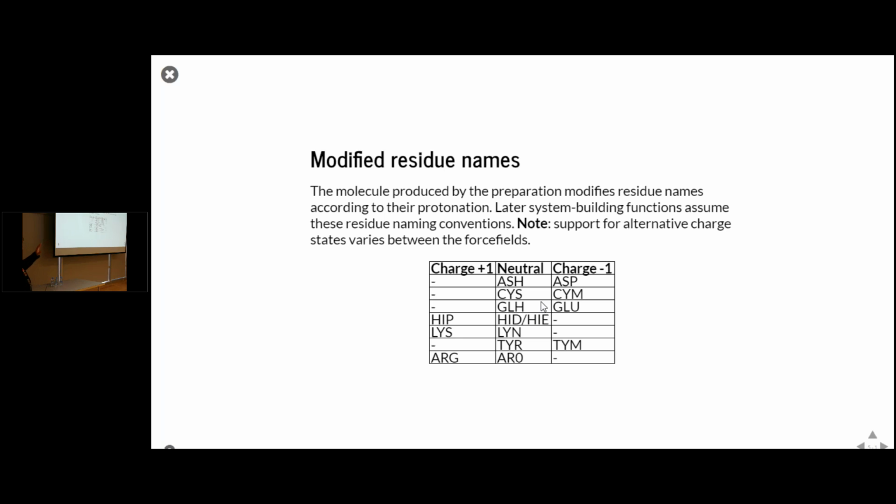This is mostly an internal convention, but it's a convention. So it's good to know that if you want to skip the preparation step, which you can do, you can still set your protonation states by setting these residue names, for example, with the mutate function.